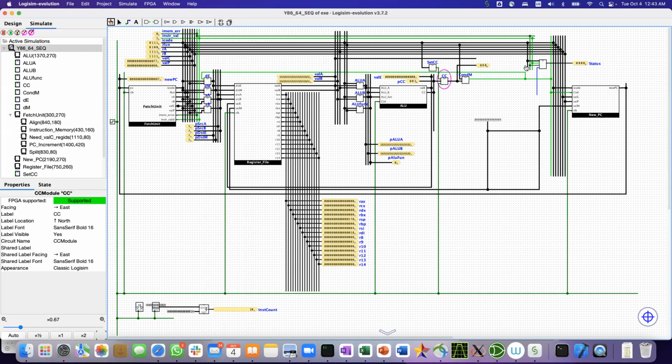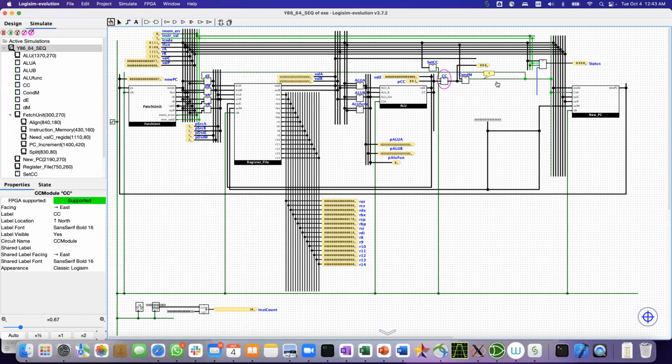Then let's see the output. Condition code. The output of the cond module is 1. And that indicates that we should jump to the label, because the evaluation of the jump condition is 1.